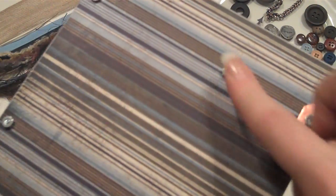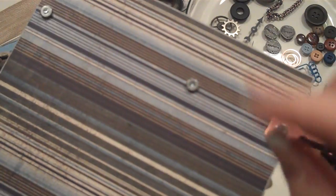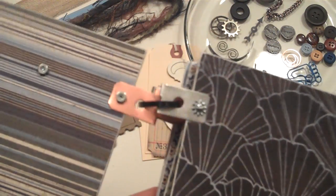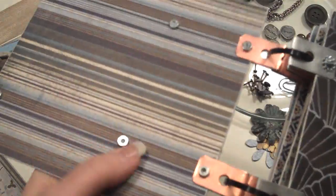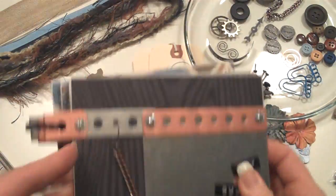But it was fun using the bolts, and it's got some little nuts here on the back. And I just use finger tightening. It doesn't have to be any tighter than that. Again, if you put a little bit of the Glossy Accents before you tighten the bolt down, it's going to stay tight. But finger tightening, I mean, this isn't holding up anything really major, but you use those bolts. So let me show you what else is in the kit here.